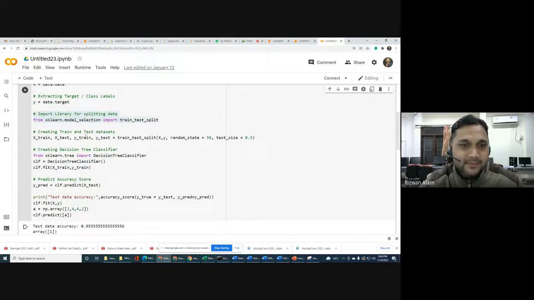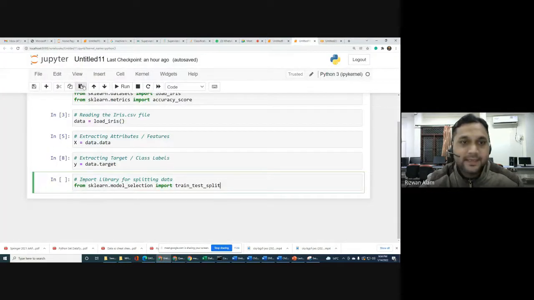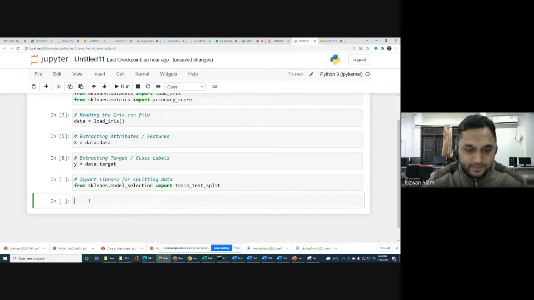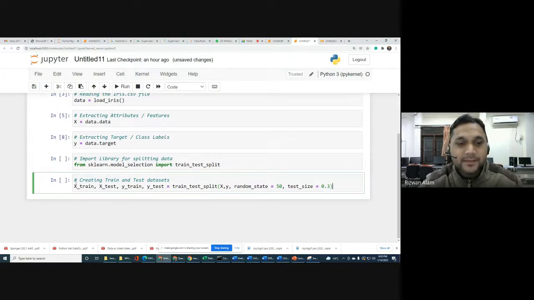So we will use train_test_split for splitting our data set. In the next line, we are actually creating the train and test data sets. We have the complete data set, and now we will split it into a training set and a testing set, two parts. First we have X_train, X_test. Capital X_train will be the X portion, meaning only input features for training, and X_test means only input features for the testing phase.